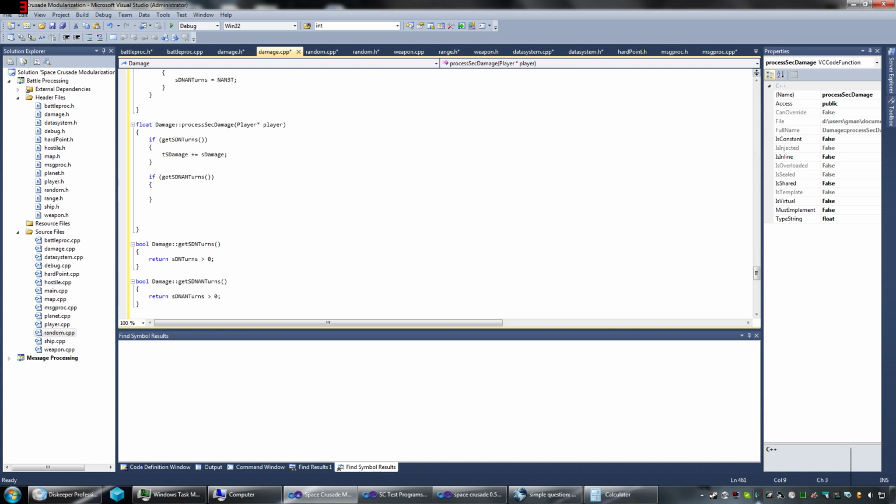So now, here's what we do. We say player dot pship dot set, and we're going to set it to minus NS damage.